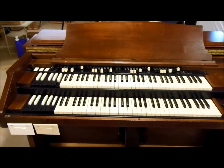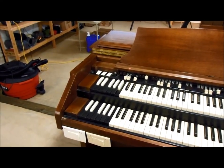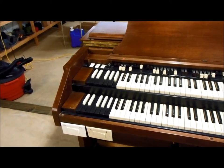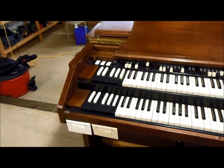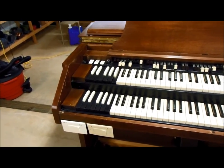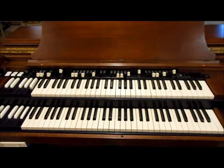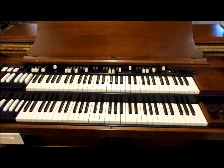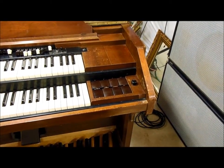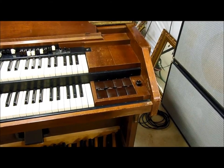Both manuals work just fine. I rebuilt the vibrato line box and cleaned the scanner, so all the vibrato is working. The preset selector keys all work. I'm not real happy with the Hammond factory presets, but those can be changed. The drawbars all work — they're the ratcheting type and a little bit scratchy, so one of these days I'll take that apart and clean and lube it. The pedal solo unit wasn't working, but I replaced a lot of capacitors and a couple of tubes, and now that's working just fine.